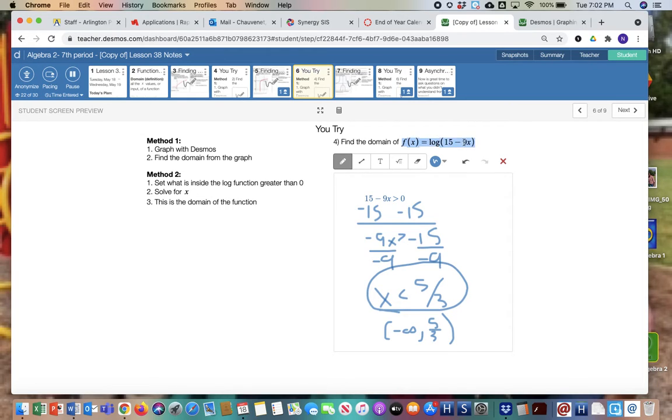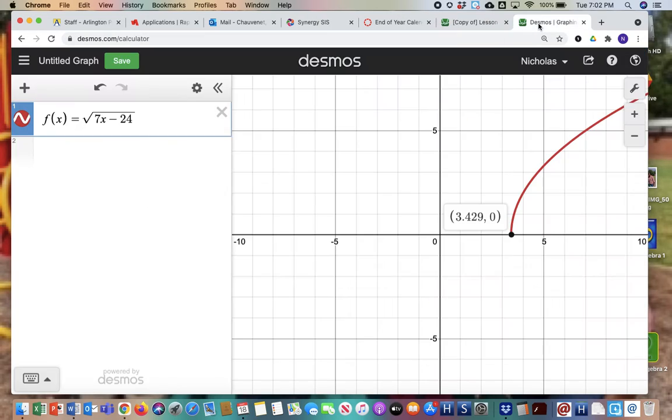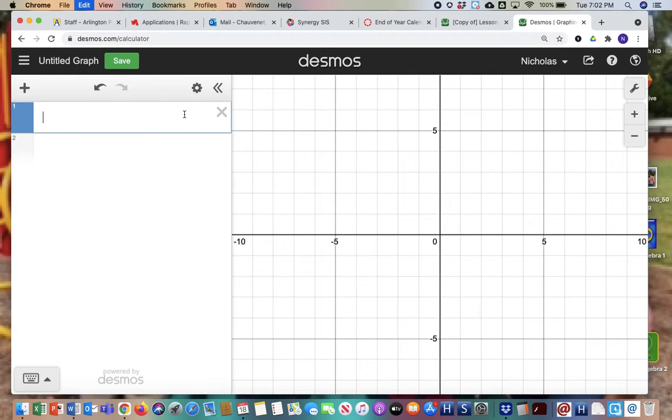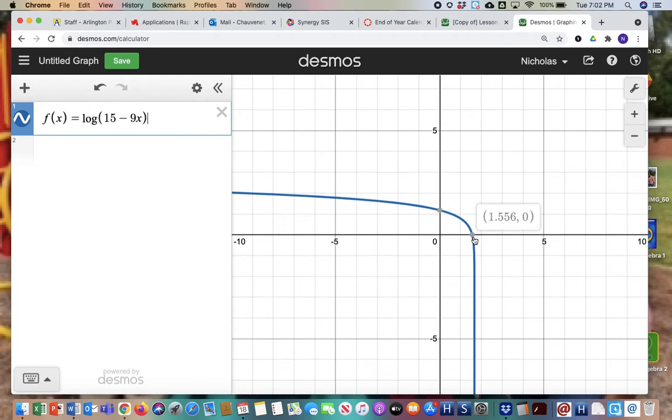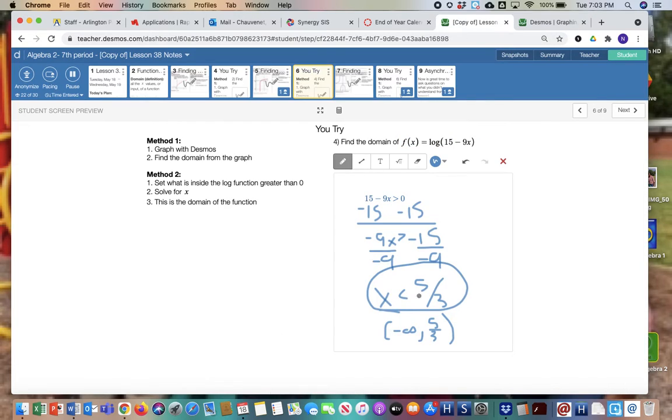Again, couldn't we graph it? Of course we could. You pop that in here. Let's go ahead and replace it. There you go. Then you'd notice, hopefully pretty quickly, that this value is getting closer and closer. See how I'm at 1.66, 1.66? That tells me that value, and then it's everything below that value since it's to the left. That's why this would be a less than if you're looking at the graph.